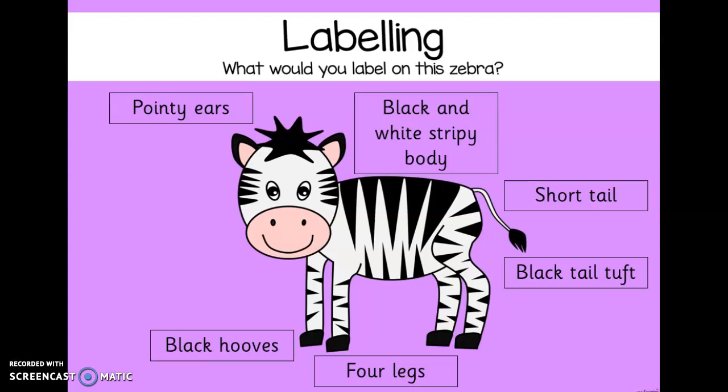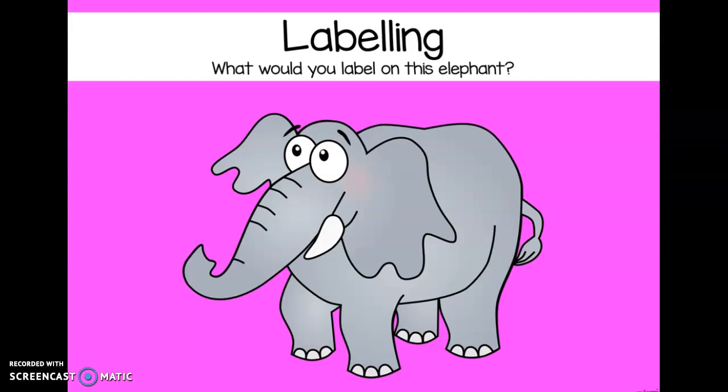And as part of your Seesaw lesson, I've left this picture of an elephant for you and labels, and you have to try and put the labels in the correct place. Okay, have lots of fun with this one, and I can't wait to see all your super drawings and labels. And don't forget your adjectives.